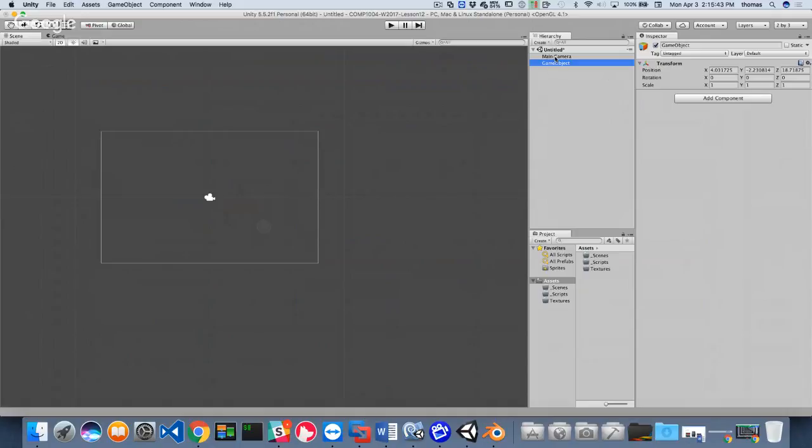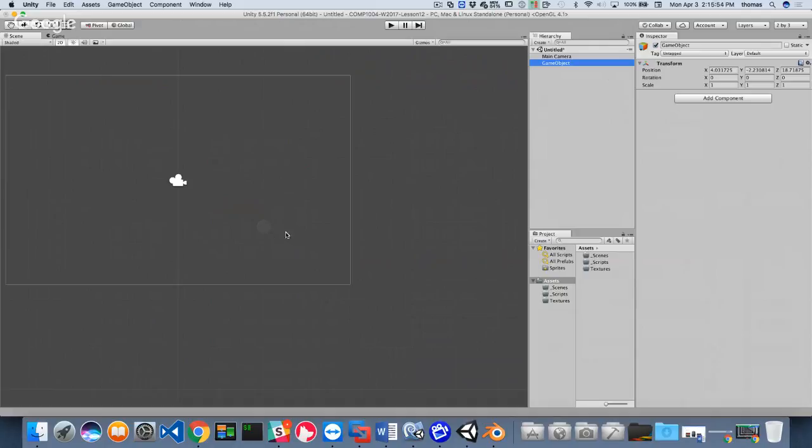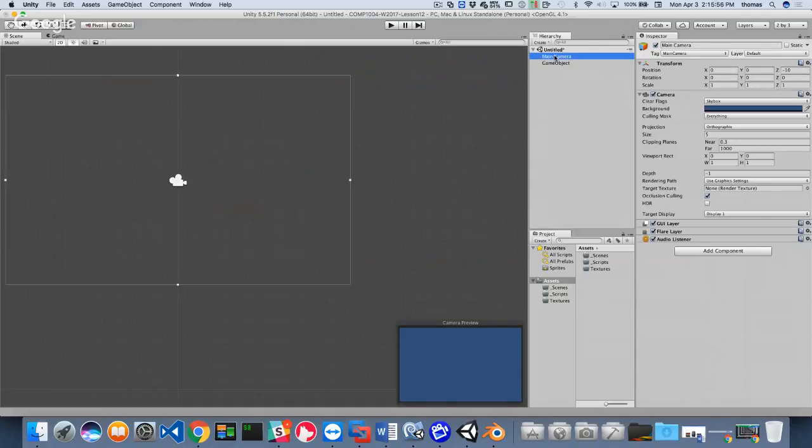And if I was to find this game object and I want to see it, if I press F for frame select, and I come closer, can you see the game object? It's really hard to see. Here's the window, but where is that game object? It's kind of hard to see, right? Take a look again. Do you see it?